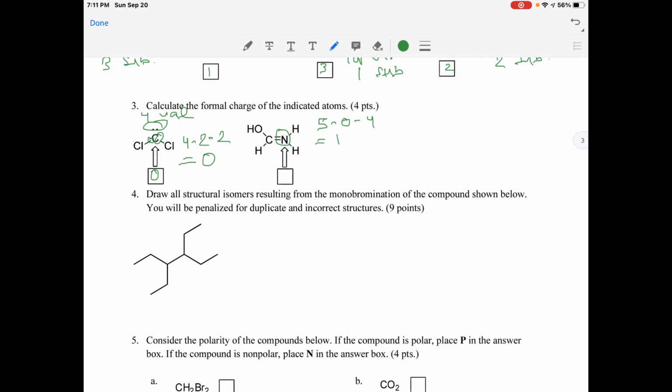It's simply the formula, but instead of actually writing down the formula and manually computing it every time, if you do enough practice and you're able to see the structure and mentally cleave out each of the bonds that are attached to the atom of interest, then you're able to get that formal charge quickly, which can help you a lot when you learn more difficult concepts covered later in the course. So we are left with the formal charge of +1.